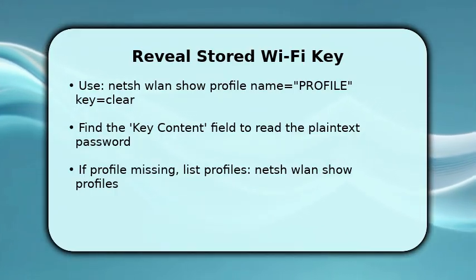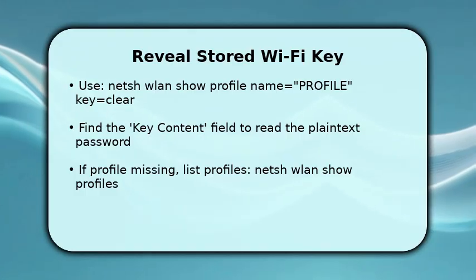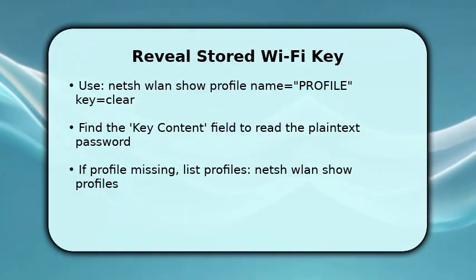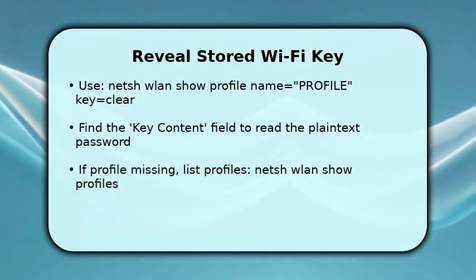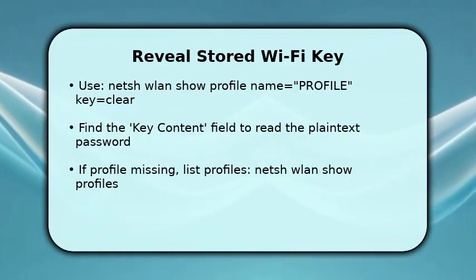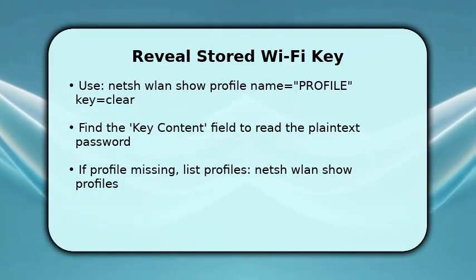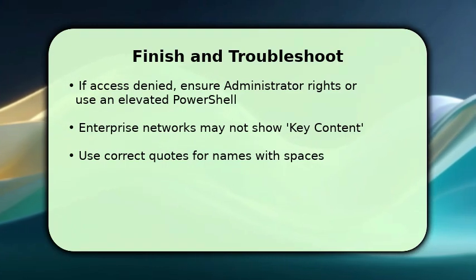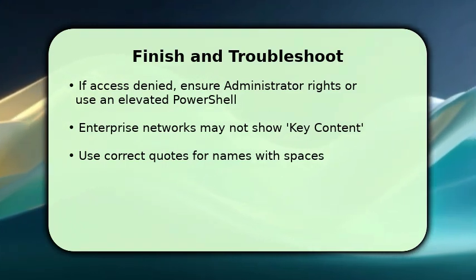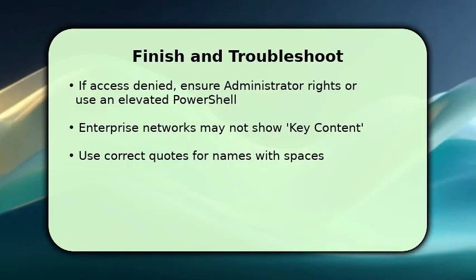If you don't see the profile, list all saved profiles with netsh wlan show profiles and then repeat. If key content is empty, the profile may be using enterprise authentication. Finally, you finish by confirming the password and closing the admin prompt. Copy the key content carefully or write it down.